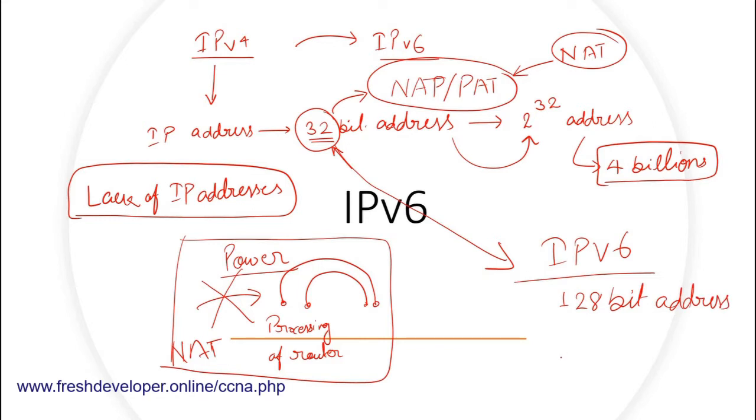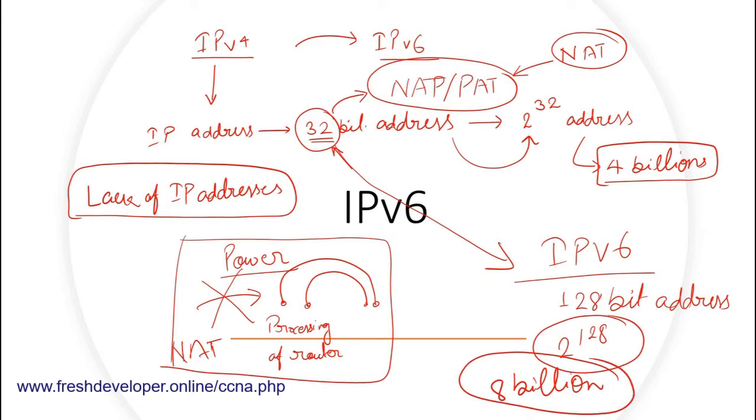Now, if we calculate 2 to the power 128, that is going to be a very, very huge number, and there's no possibility of running out, even with 8 billion people. Right now the world population is 8 billion, so even one person can have thousands or in fact millions of IP addresses. And even if we have a population explosion and reach 800 billion, we will still have sufficient IP addresses. So that's what IPv6 was intentionally designed to sort out: the address problem.